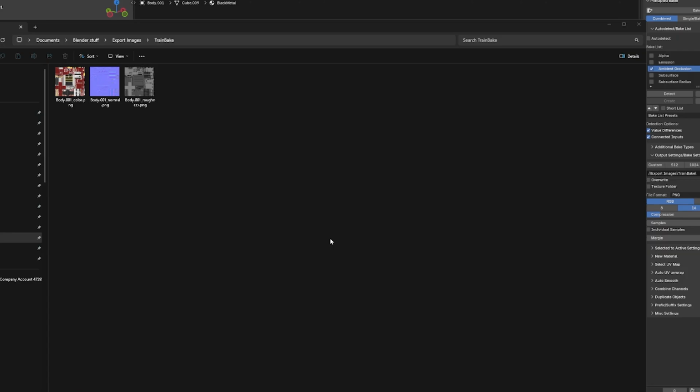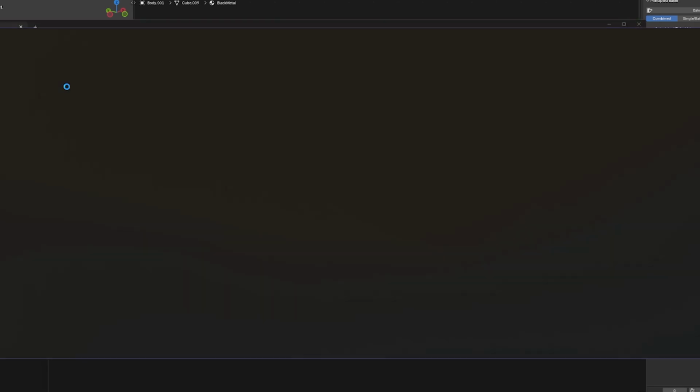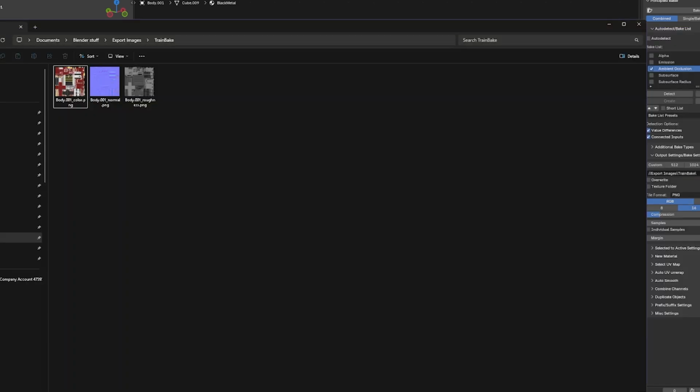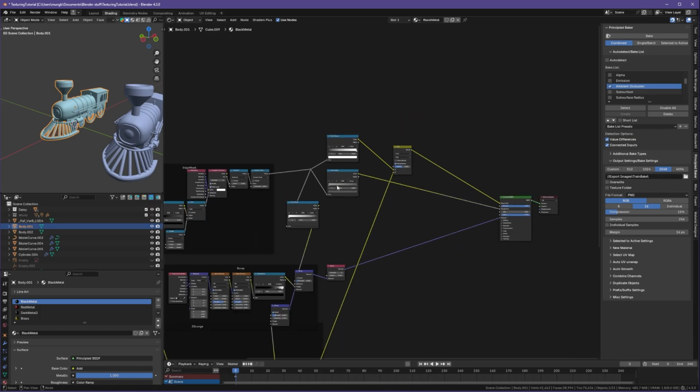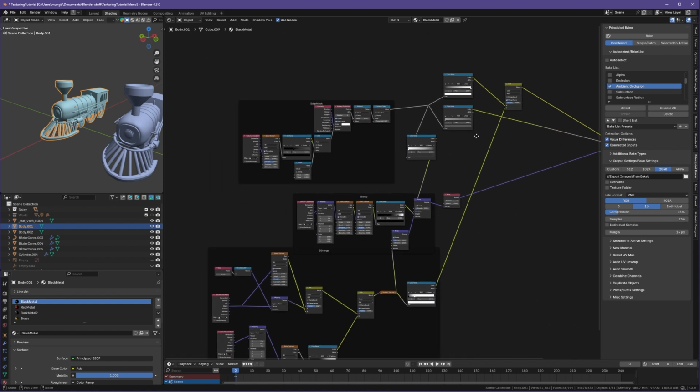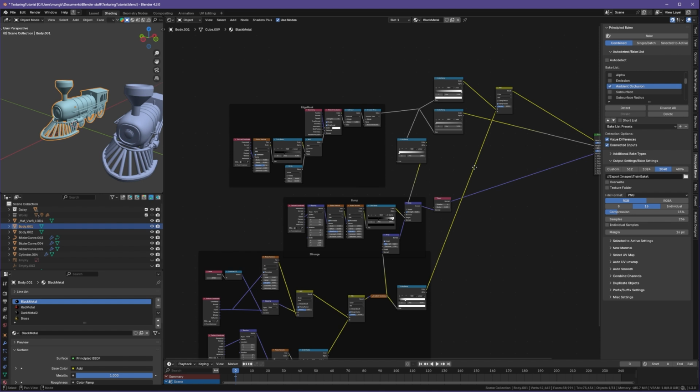Alrighty, we're back, and I have in fact rendered out these in 2K. So they are nice, high quality, crisp textures, all from Blender's procedural system. That's pretty good, if you ask me, because these nodes take up a whole bunch of processing power, especially in Eevee, to load up.